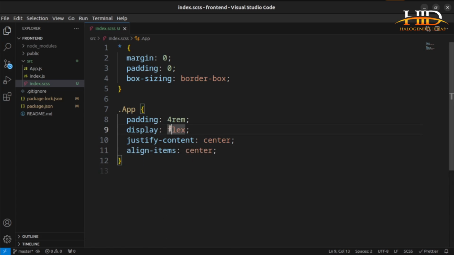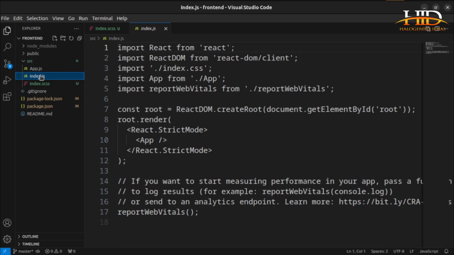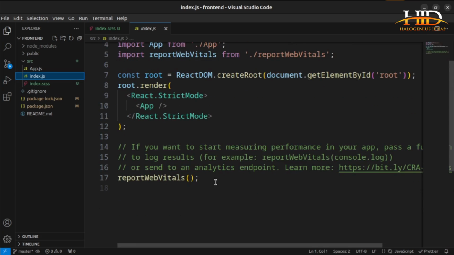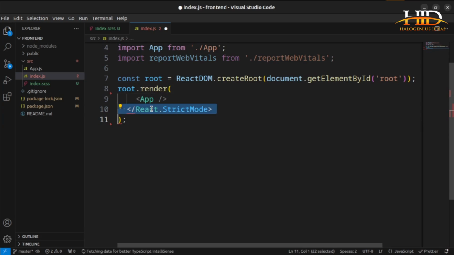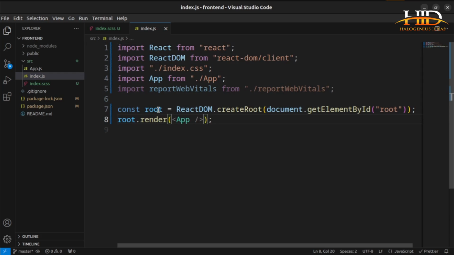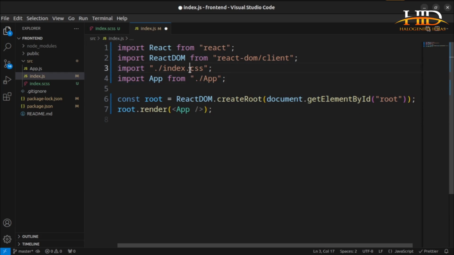So I'm using flexbox over here just to display and align the content. So come to index.js. I do not need all this, and I do not need this. I also do not need this. This is going to be index.scss. Then I think that is everything I'm going to be doing here.